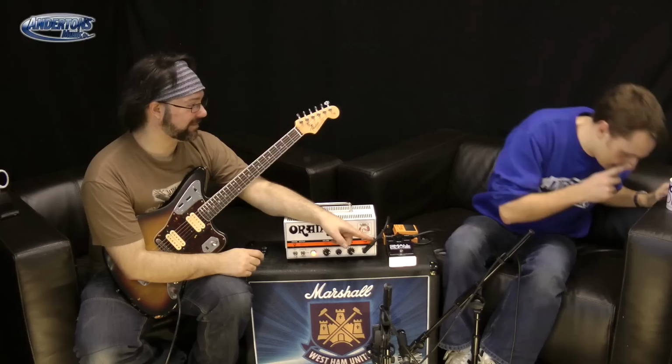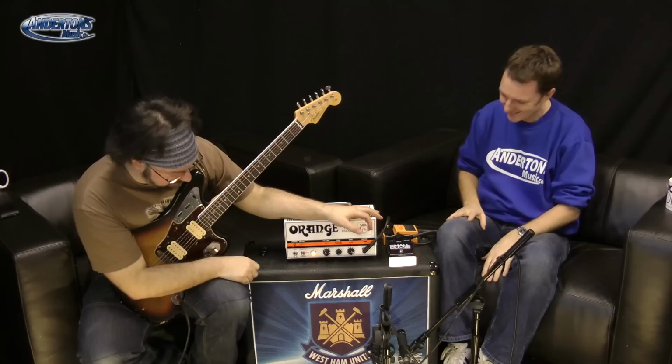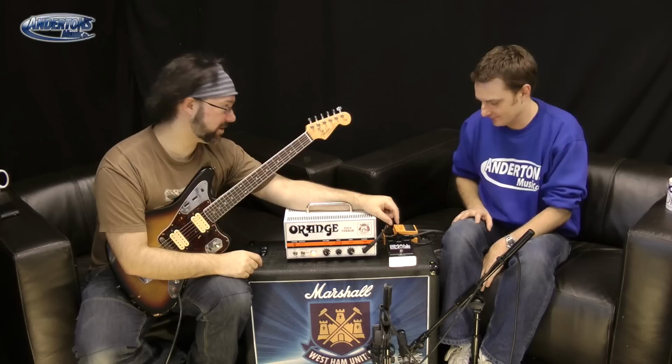So, for the love of West Ham and the God lols, we're also going to demonstrate some of the pedals that Kurt used. Do you know the story behind this West Ham cabinet? I'd like to know the story behind this West Ham cabinet.